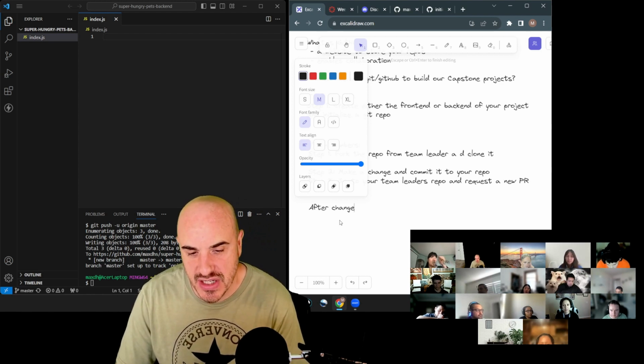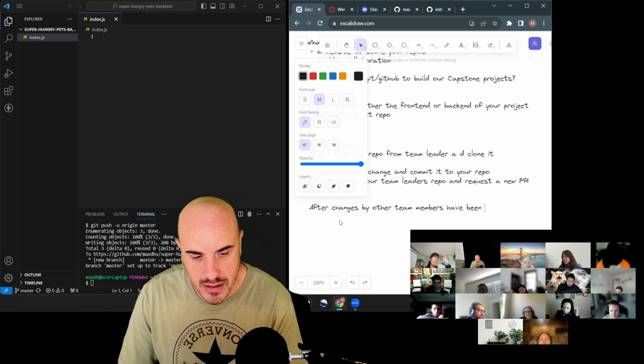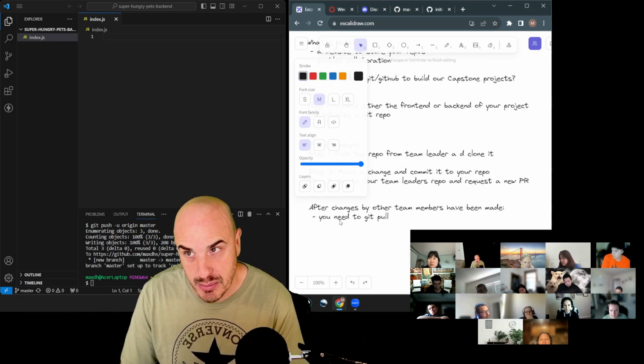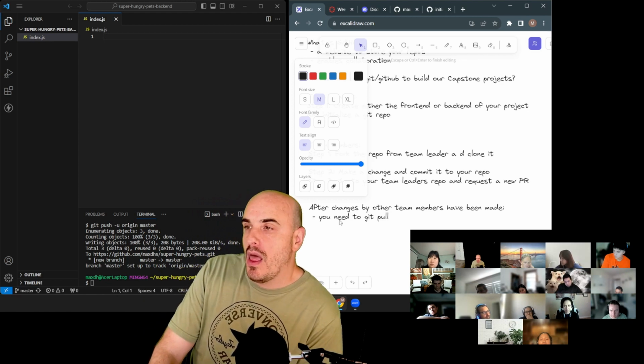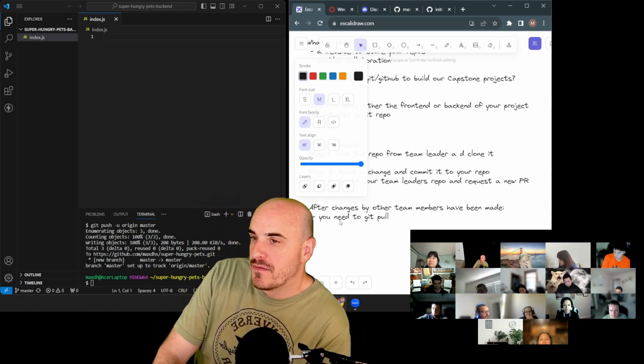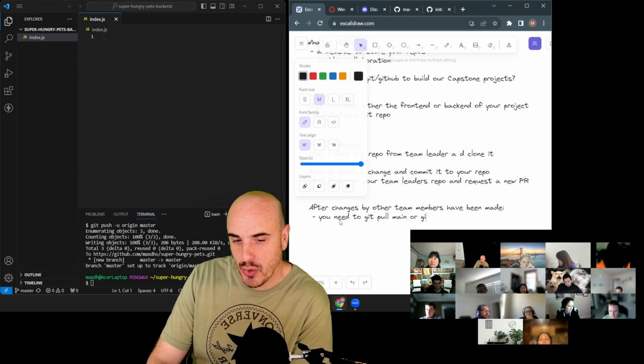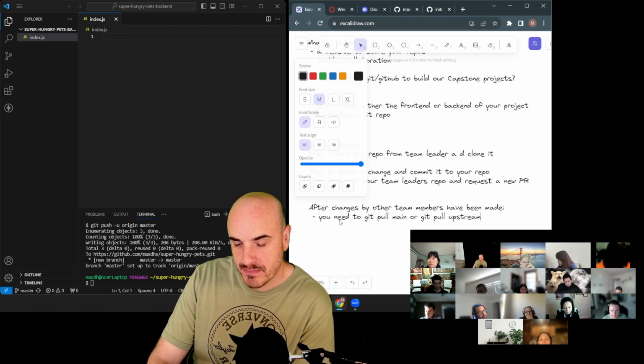After changes by other team members have been made, you need to git pull, from main for the team leader, or git pull upstream.